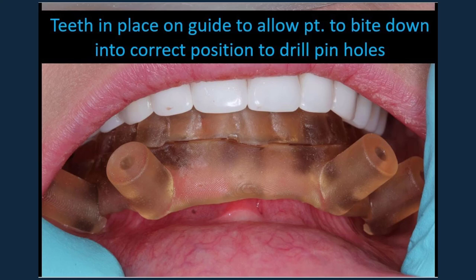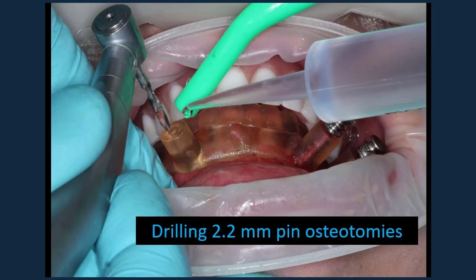So here we are in the mouth. This surgery was done by Dr. Aaron Carmine. So I had gone over to his office and worked with him on this case. So we put the denture in place. This was all done under local anesthesia. And with the dentures in place, now she bites down. Everything is fully seated. We'll go ahead and drill the pinholes.